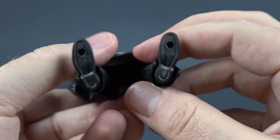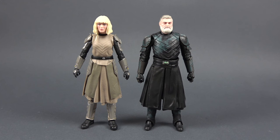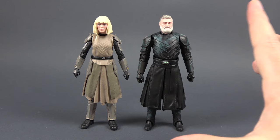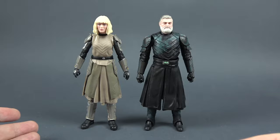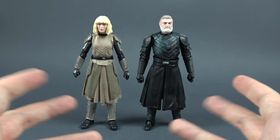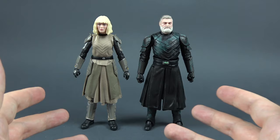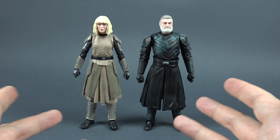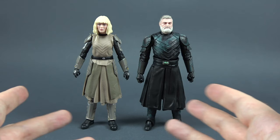Let's now compare Balan with some other figures. Here he is with Shin Hati, and as you can see these two characters are the same height in figure form, which just shouldn't be the case — in the show Balan is much much taller, he towers over Shin and most of the characters. Shin is probably too tall and Balan is too small, but if Balan was a bit bigger the height for Shin wouldn't bother me that much. This is unacceptable. Were they in such a hurry to push these figures out that they messed up the height? I still decided to get both because I'm not sure if we'll get them again in this line, and I hope that down the line Hasbro will fix this. Here he is with Morgan Elsbeth, Merrick, Grand Admiral Thrawn, an Imperial Stormtrooper, Ahsoka, Pancho, Rey, Sabine Wren, Hera, and Professor Huyang.